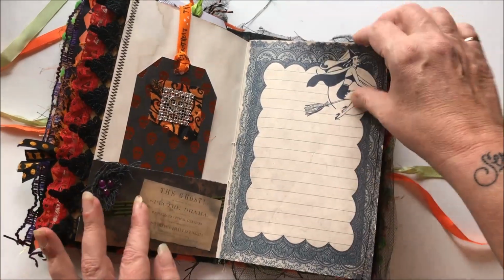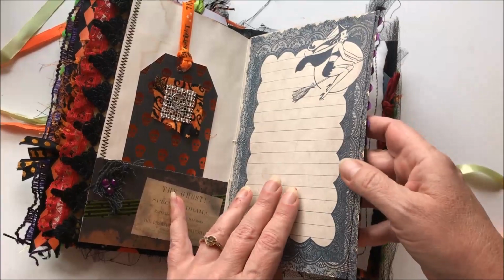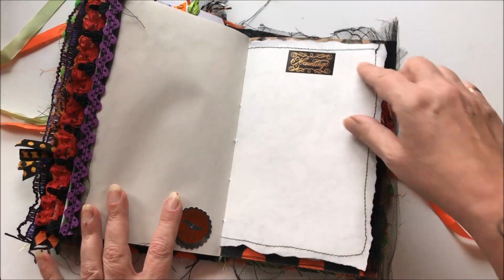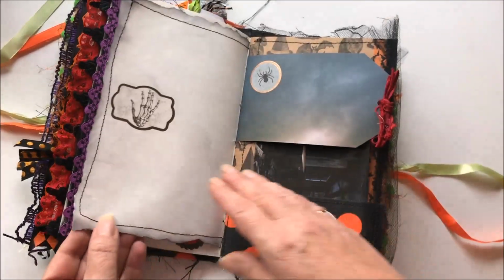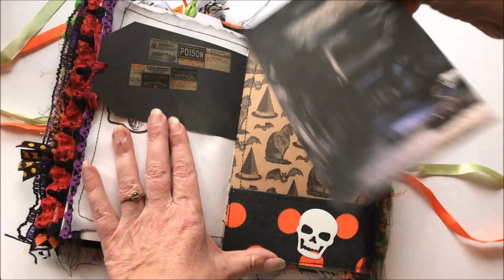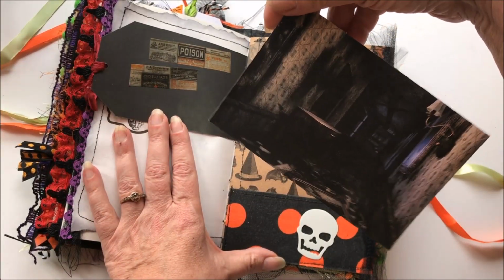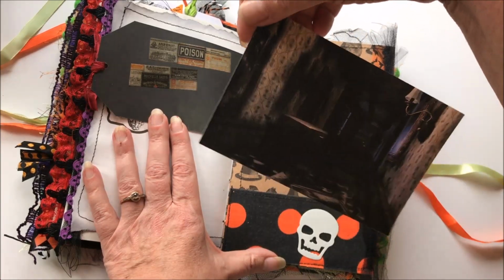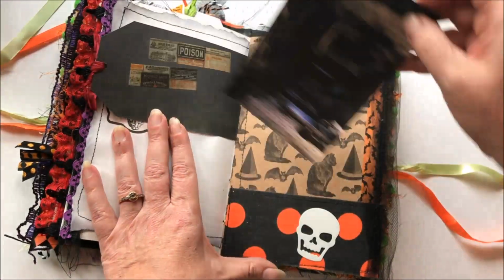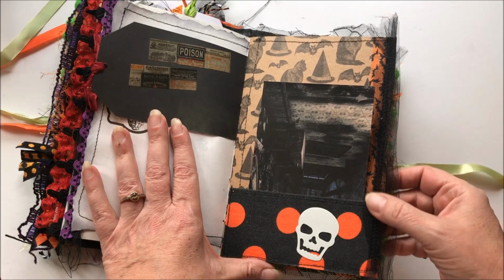The ghost. She always reminds me of Bewitched. Remember Samantha? Or am I showing how old I am now? Blood of Bat. Hauntings. Some washi. I had this in my stash 2 years ago, I want to say. I made a haunted house book. That was one of the printouts that I made that I didn't end up using. So I tucked that in here.